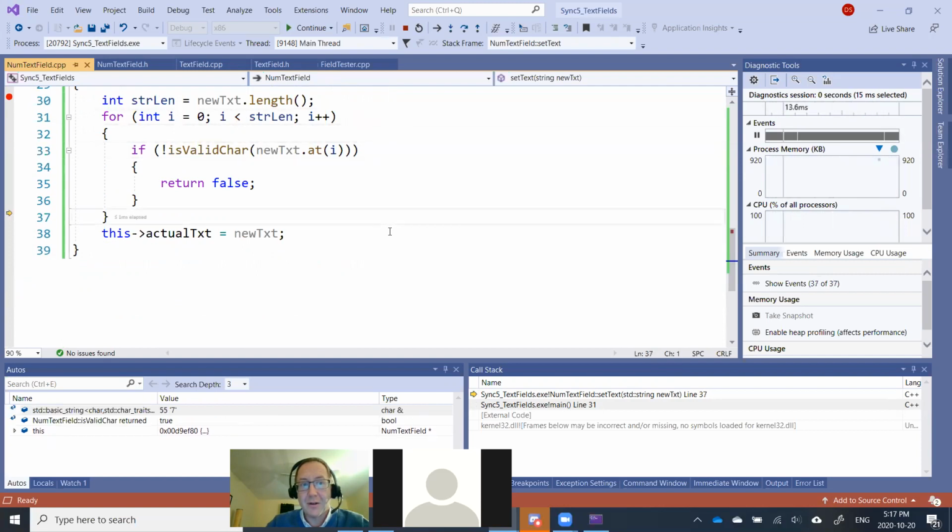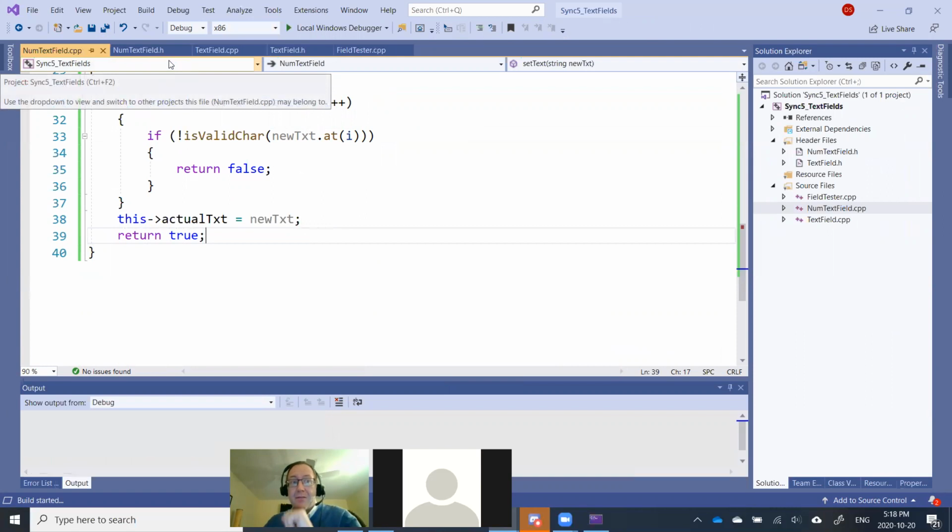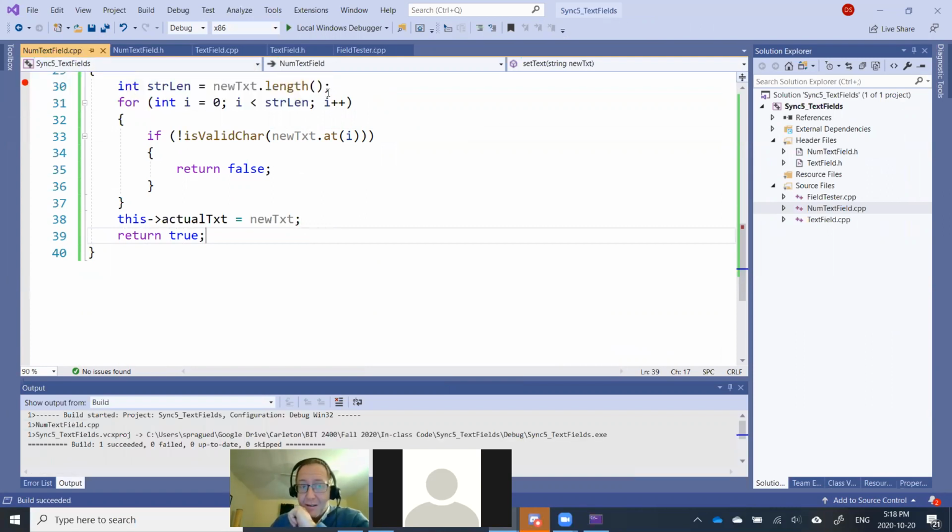I need to return a value in here before, what character am I on? 15. Oh, there you go. It bails out. Okay. I just want to do one thing here. Return true.